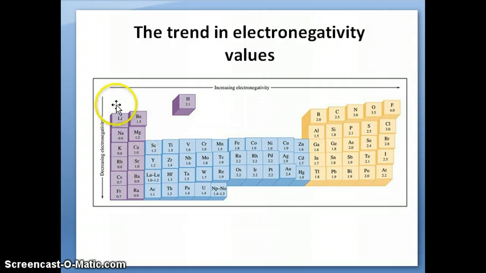So you can see that the trend goes this way. Basically it goes in diagonal this way, increasing electronegativity. So fluorine is the most electronegative element in the entire periodic table, followed by oxygen and nitrogen. And these three are usually considered your number one, number two, number three most electronegative elements. And then everything else kind of follows from there.